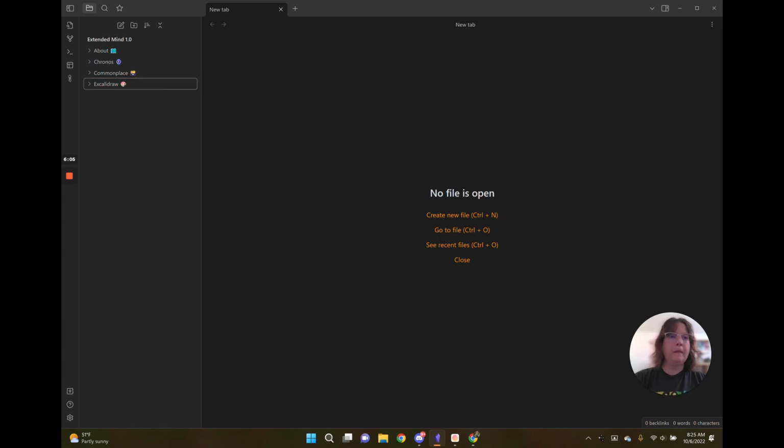There we go. And then my next folder is my Salon folder. This is where all of my book notes and all of my, if you're a Zettelkastener, all of my literature notes would go here. All of my source notes would go here. Commonplace is where all my Zettels would go. That might be an easier way to explain it if you're in the Zettelkasten world. And then my last folder is my Shine folder. This is really the productivity folder where all of my projects and writing and all of that sort of stuff will go. So with that, we have our folder structure all set up, and we are ready to move on to the next thing in our series.